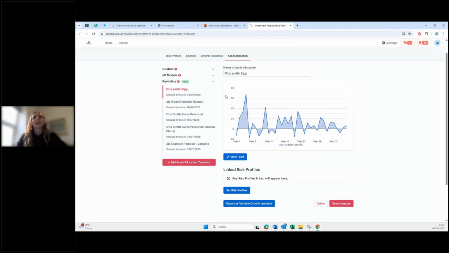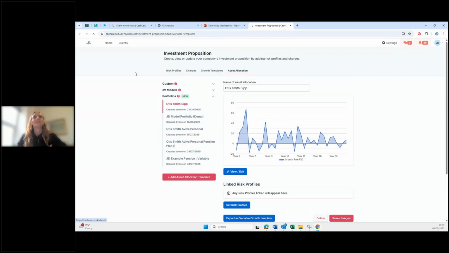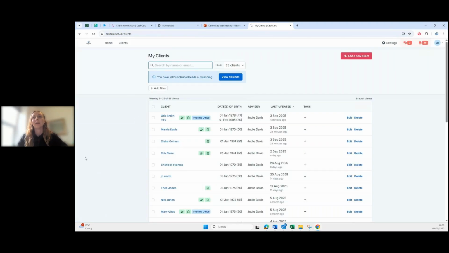Once we have that created, the benefit is when we come to doing Otis's cash flow forecast, we can apply those variable or linear rates against their pensions, ISAs, whatever it is that's invested in that portfolio. Now I have used this in a way where we've dragged that portfolio valuation from the back office and pushed it in that way. But if you already have your DFM portfolios, your SIP built out in your analytics account, you can just send over those portfolios and apply them to various different cash flows.